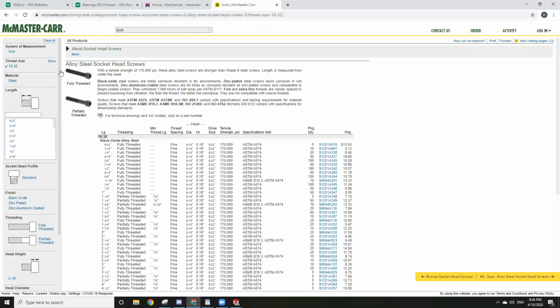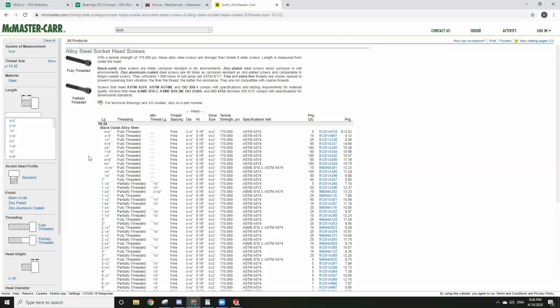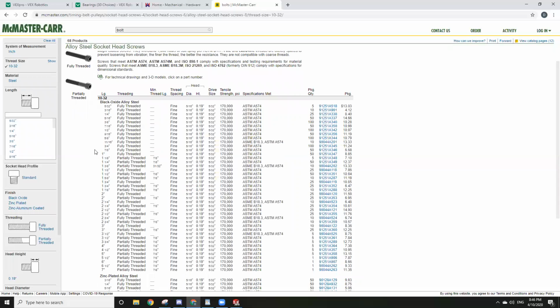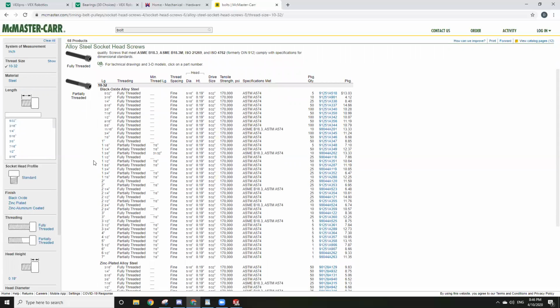And 32 has to do with how many threads per inch. And seeing as our part is 2 inches long, we are going to need a 2¼ inch long bolt, fully threaded. Oh, actually, we only need it partially threaded.